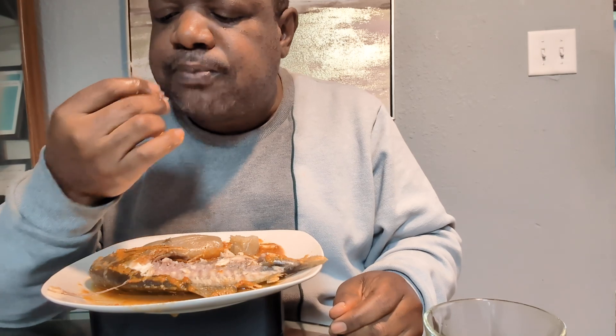That fish is so good, guys — you need to try it. It's not easy to make, and I didn't get any video of when I was cooking. But just take the fish, add whatever seasoning you like, put it on foil paper, place it in a pot with a little water, and steam for 15 to 20 minutes depending on the size. After it's ready, it comes with all the juice — that's really perfect to drink. It doesn't take too long, and you can use your own seasoning.